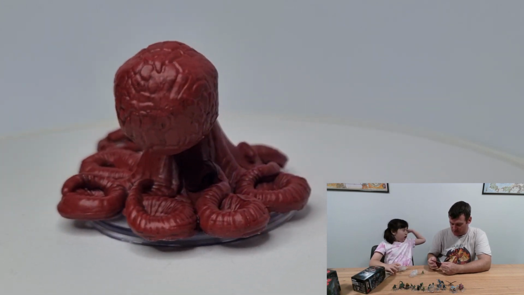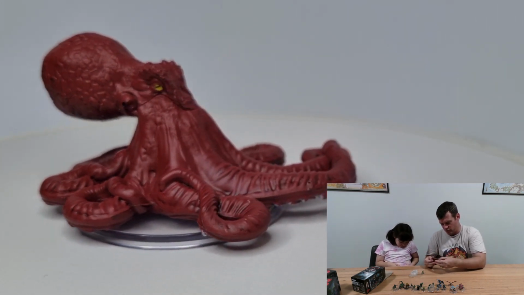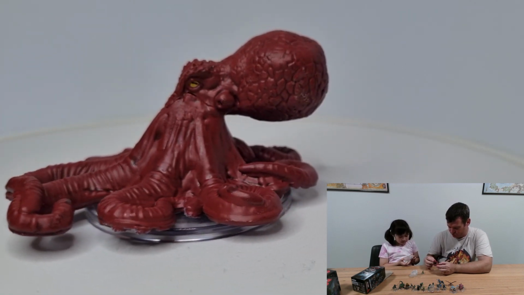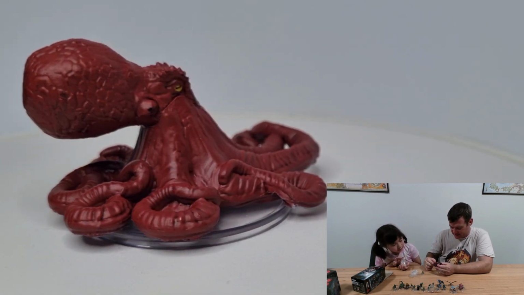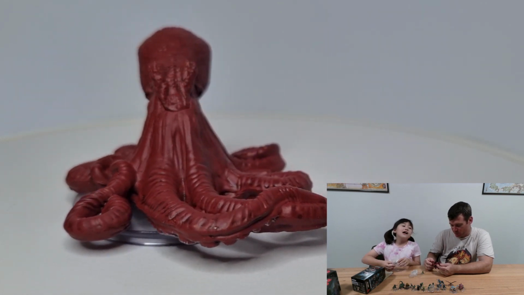And underneath, you can see all the suction cups, except for a couple that have been smoothed right over underneath. The head area is sort of scaly in its look, and the eyes have long black slits in them. Other than that, it is a simple colour with a simple wash.